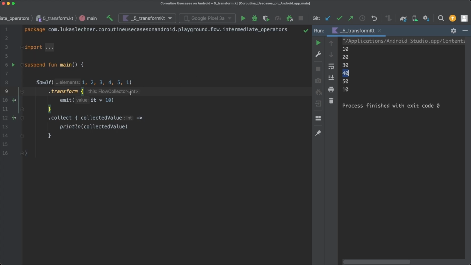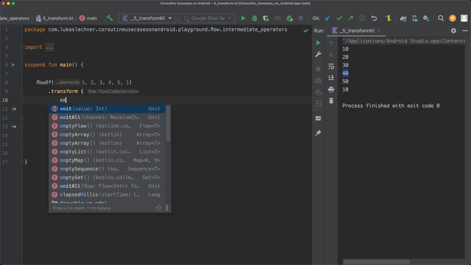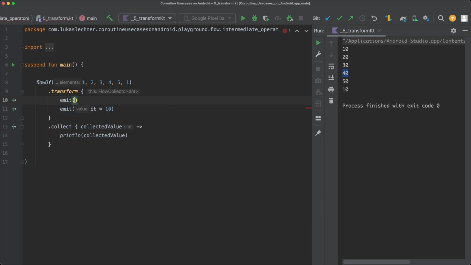You might now wonder what's the big difference between transform and map, because with map we had basically the same result. But the big difference is that we can not only emit a single value for each value that we receive, but multiple values. For example, we can emit the unmodified received value and then the received value times 10.